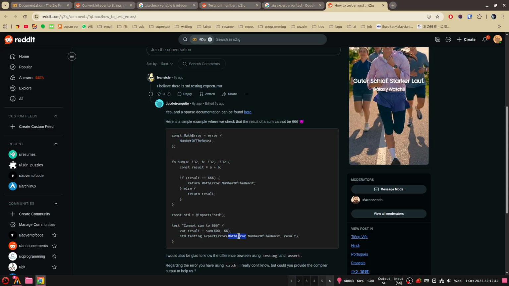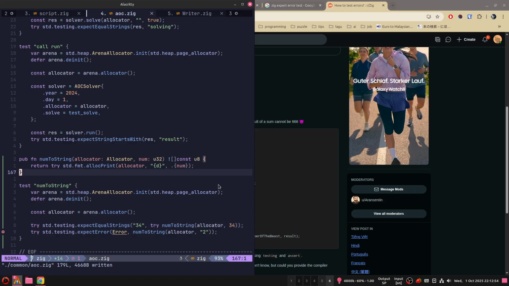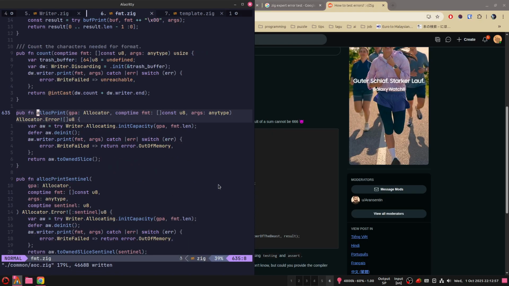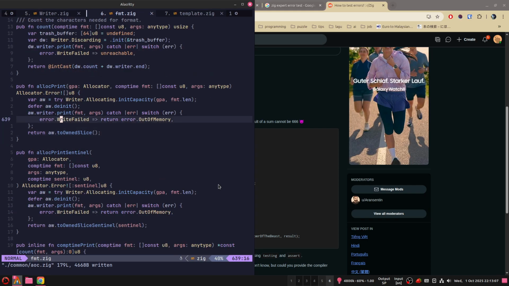At least I know math error. Can I just put error? Yes, no, I don't know. Okay, init capacity, t init, we have allocate error here, and then maybe this is error out of memory, this is error right fail, return error out of memory.